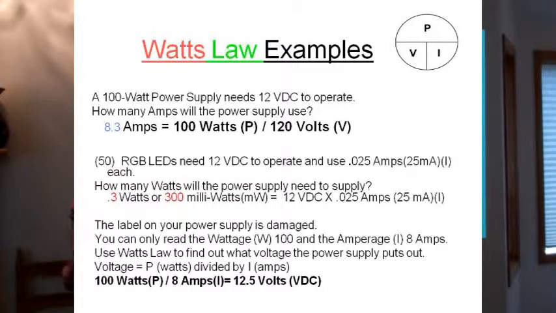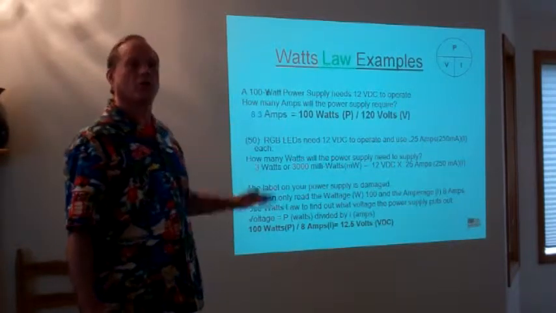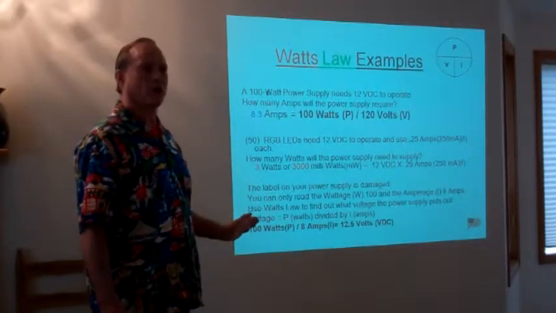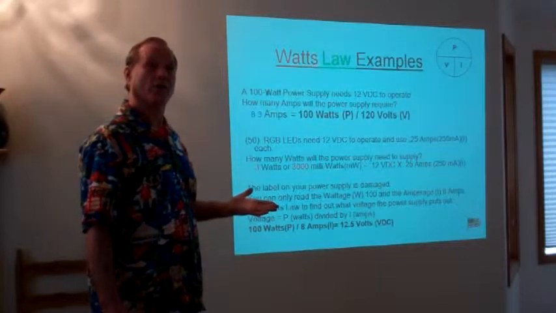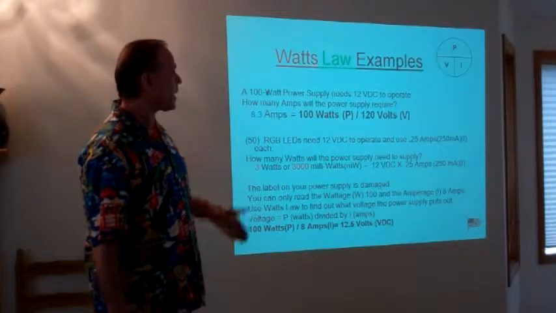So we've got watts and we've got amps, but we don't know what the voltage is. Using our formula again, we cover up V. That means we divide our power by our current, our I, to get the voltage. As you can see right here, 100 watts divided by 8 amps would give us 12.5 volts DC. So using this, we can figure out almost any given problem or requirement for our circuits with DC. This also works with AC, but we're concentrating now on DC.